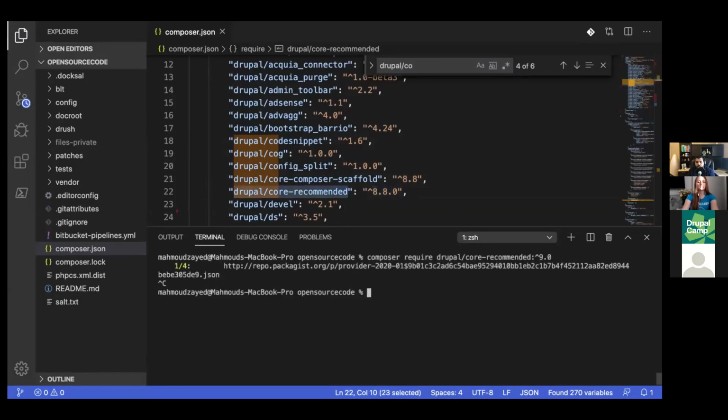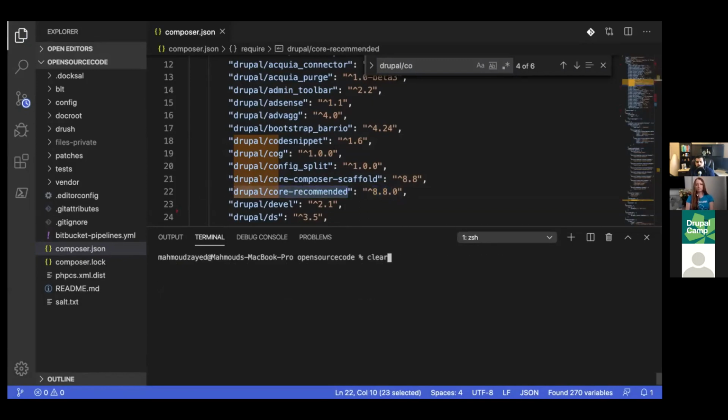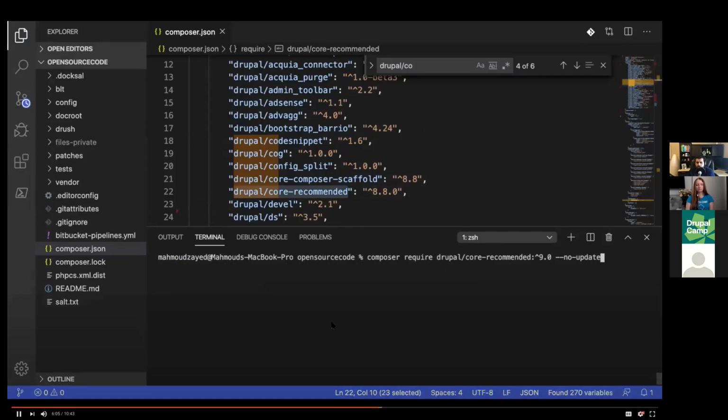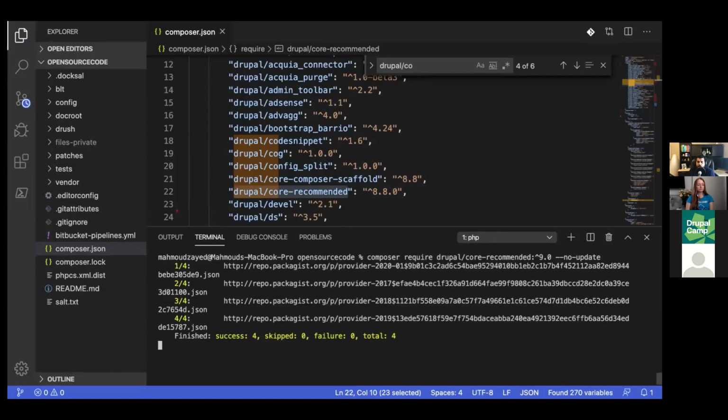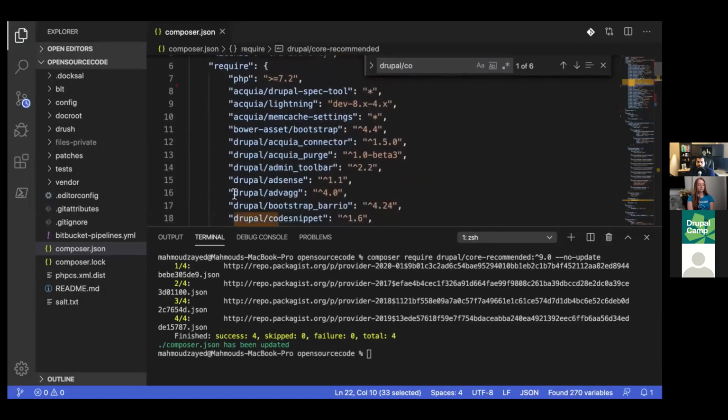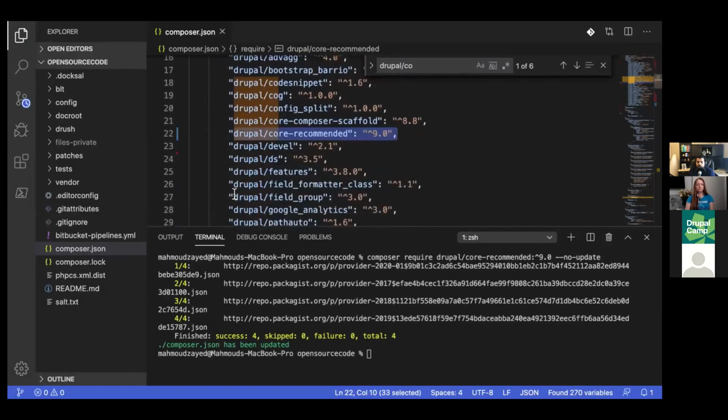You can simply run composer require drupal/core-recommended ^9, and you can pass --no-update to make sure that you will update the composer.json file without running any updates, to prevent conflicts. So now we updated it to version 9.